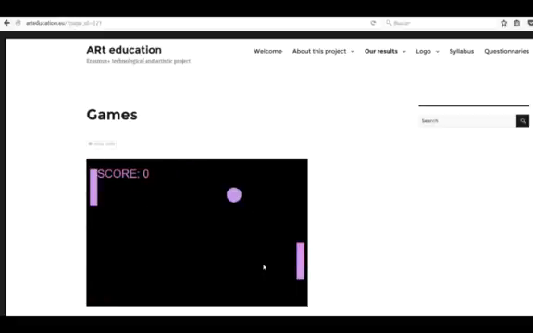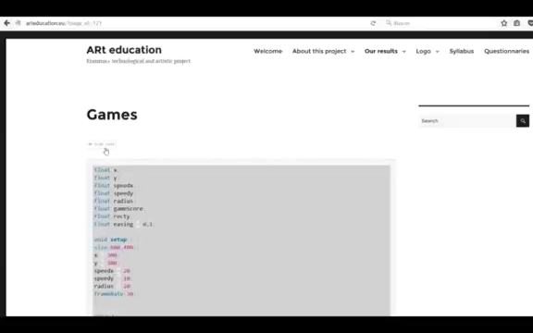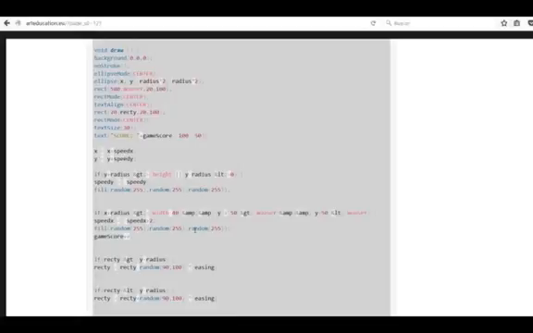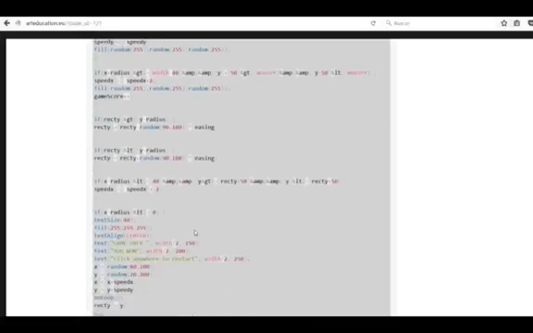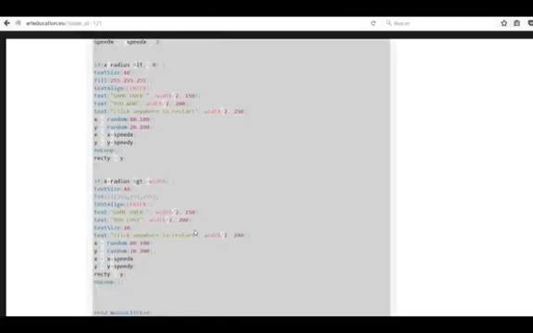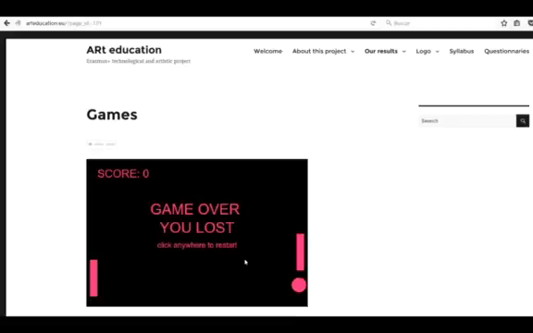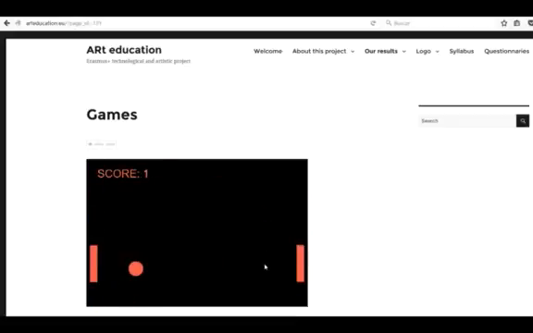Here you have another example of a game that is also in our website, and you can observe how easy it is to create a game, and you can see the corresponding code. This is in Processing, that is a similar language to P5.js. Processing is based on Java, and P5.js is based on JavaScript. It's always better to use JavaScript.